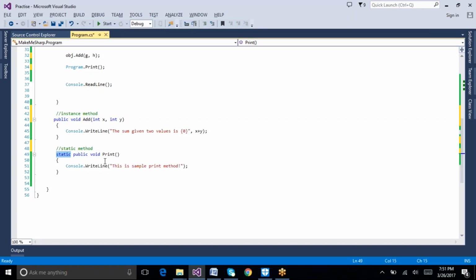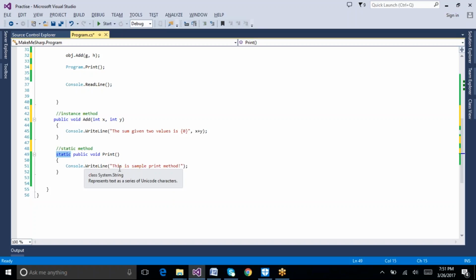If I add that simple keyword static, our normal method is going to be converted into a static method. If I remove this one, it's an instance method only.